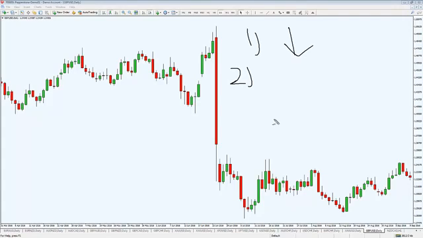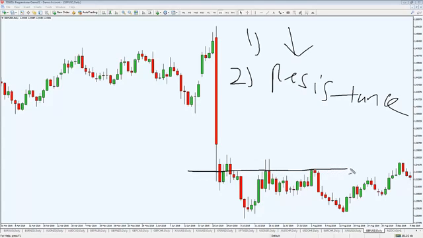So number two, what's the second thing? Value. How do we identify value? As I've mentioned, there are a few ways to go about it: moving average, trend lines, channel, support, resistance. But in this case, we'll be looking at resistance because you can see that the market has retraced. I'm going to try to draw it as straight as possible. Retraced towards this area of resistance. You can see price coming towards an area of resistance. And number three, what do we have? We have this bearish candlestick pattern. If I'm not wrong, the name of this is called dark cloud cover. Japanese candlesticks sometimes have really interesting names. So yes, we have the trigger as well.